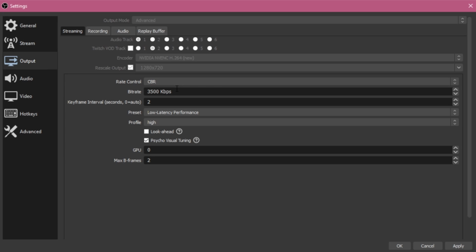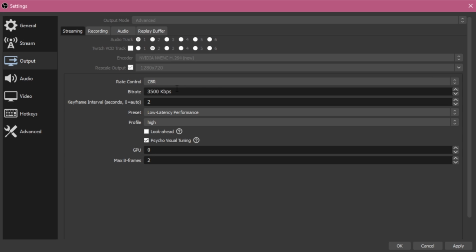So what I recommend, I even do this myself. I have Google Fiber internet. So for me, it is a really nice internet speed with just like 1 gigabyte download, but I still have it at 3,500 kilobits because I don't need all of that to be sent to Twitch, especially if I'm going to have so many other things open.